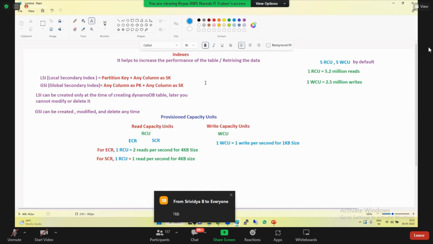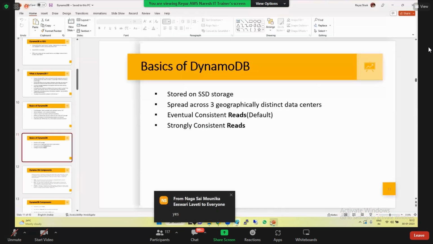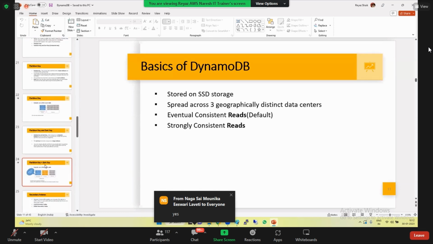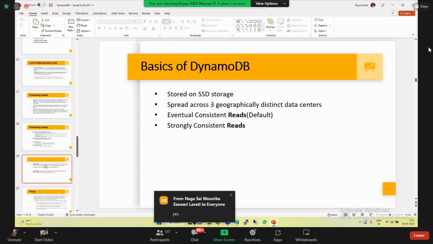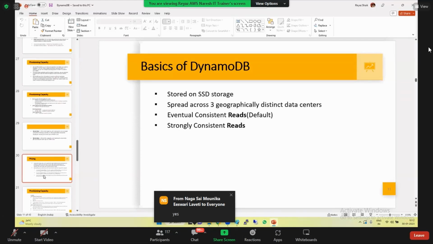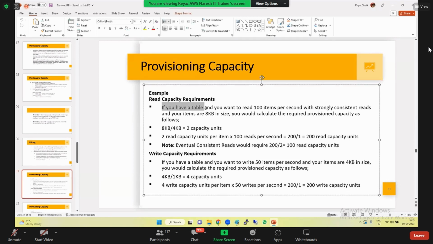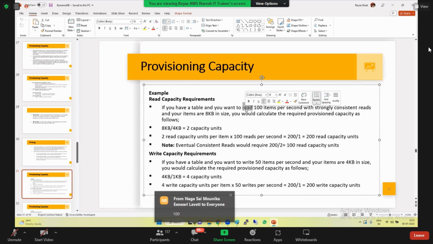Sometimes in certifications, they'll ask you this type of question. See, if you have a table and you want to read 100 items per second, how many items is he asking in the question? 100 items. What do you want to do, read or write? Read.